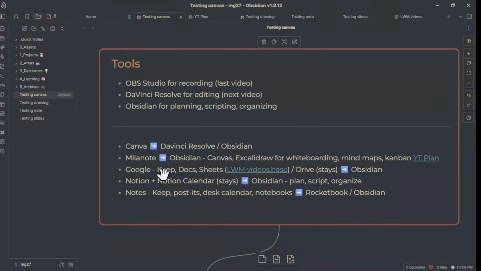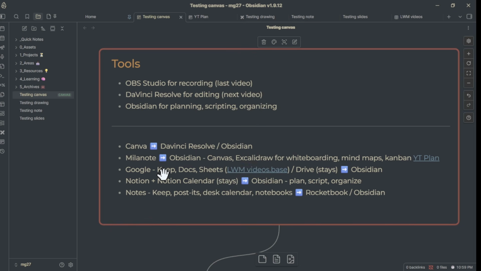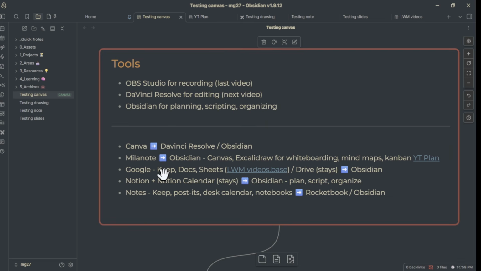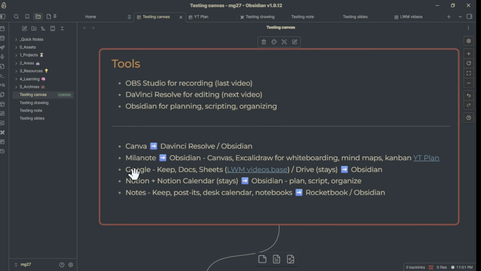For Google products, I used Google Keep for quick notes, but it cut off my scripts with character limits. So I had to copy that over to Google Docs, but that froze whenever I used tables. And even using the speech to text became a problem. And Sheets was clunky on mobile, so I can only use it on the desktop. Obsidian replaces all that with notes, tables, bases, and offline file management, so everything works smoothly, even without the internet.